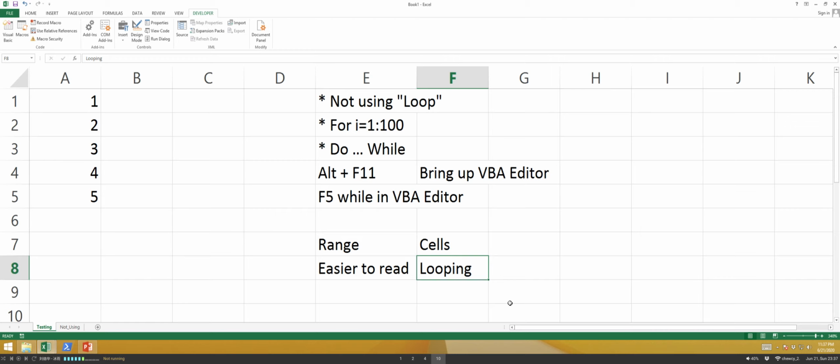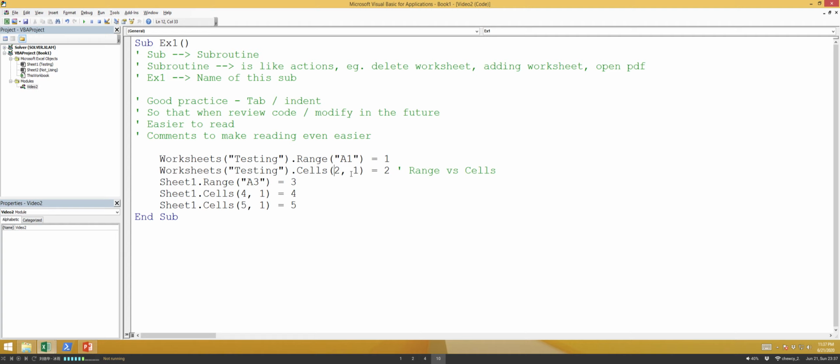When you are using looping, the 1, 2 can be running indexes, or sometimes you are trying to refer to a place where the location is not unique or not fixed. Probably you need to calculate a few values, then you know the row and column, so you have to use cells and not range. So that is the difference here.